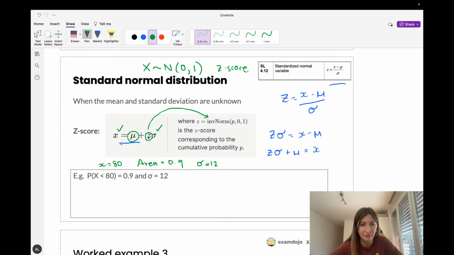So to find z, we're going to use the inverse norm with the probability, with our standard normal distribution, to find our value of z. Now, these have all been pre-calculated. There's a huge table of values where this is all worked out for the standard normal distribution. Even though we know that the standard deviation for x is 12, when we're finding the z value, we're going to be using 0 and 1. Super important to remember that. Do not use 12 here because we're standardizing it.